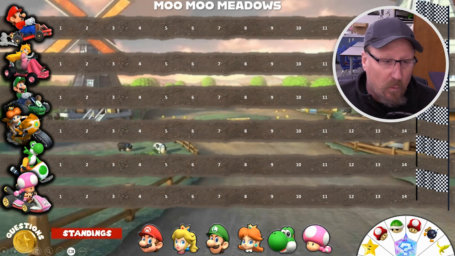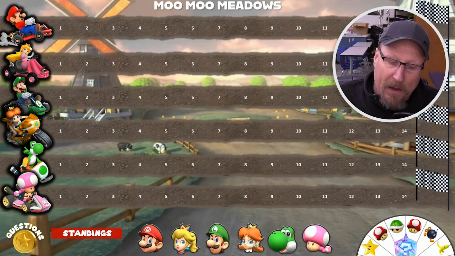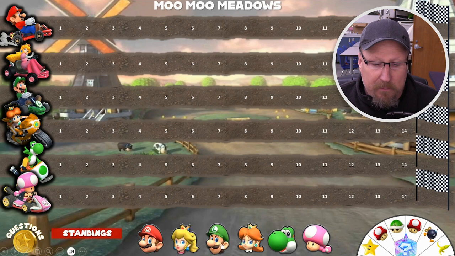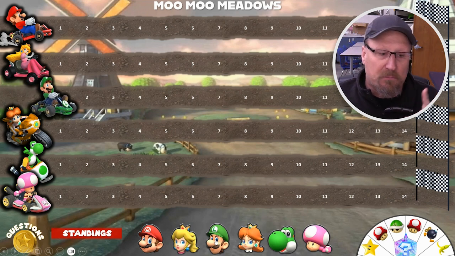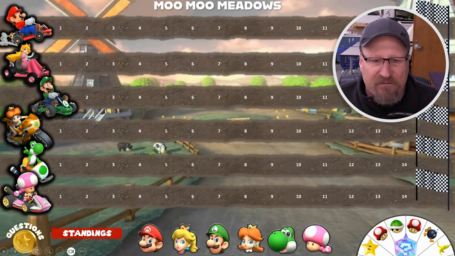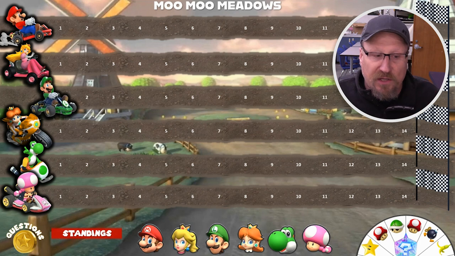I have the carts across the top and their faces on the bottom. The faces on the bottom are how you move the cart. If I want to move Luigi one spot, I click on his face at the very bottom, and it is animated and triggered to move him one. I have numbers on the tracks as well to keep track of how far they need to go. There are 15 spots. When you get to spot number 15, you win.